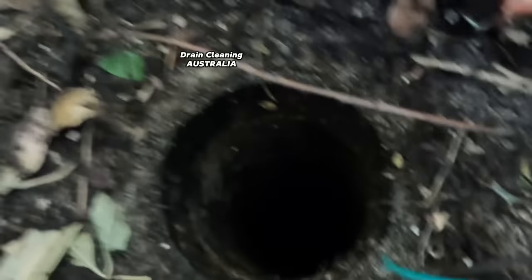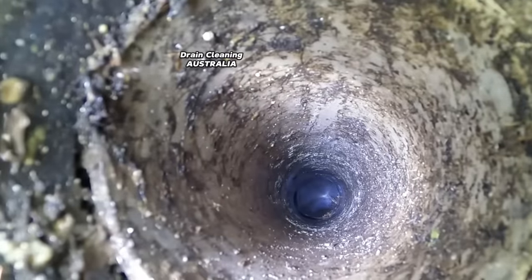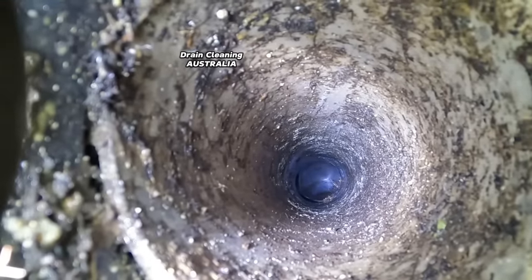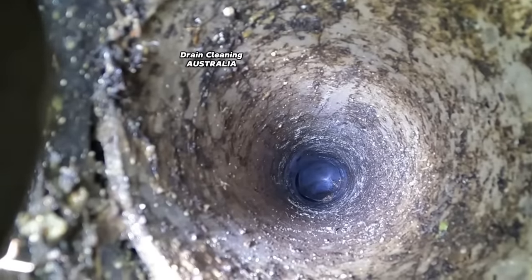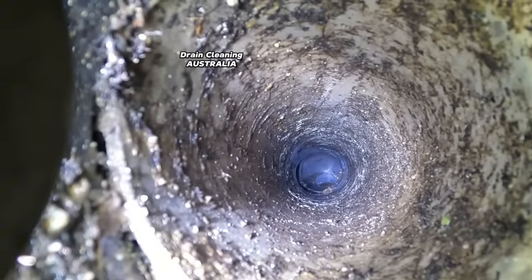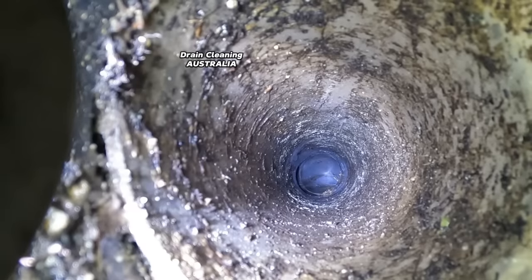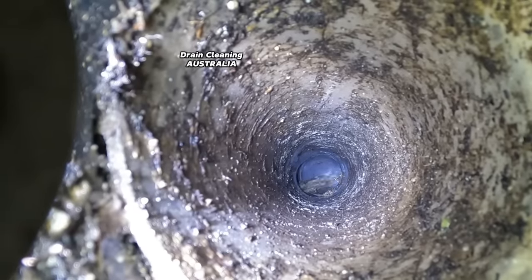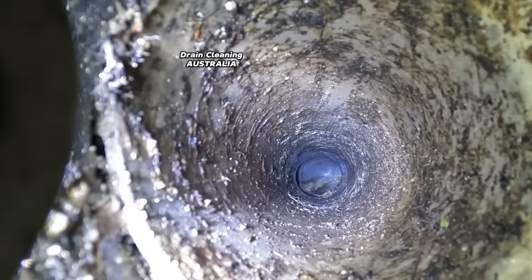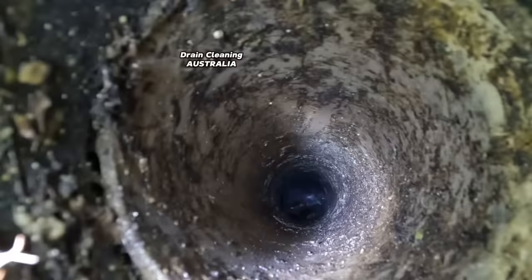Let's go - we've flushed everything inside the house guys, can you hear it coming? I can hear it! I turned the kitchen tap on first and then I flushed the dunny, so in theory we should see a big flush of water come through. How good guys - we've just resolved an issue that's been causing this poor owner a headache for months, even years. We've cracked it, and I couldn't have done it without you guys.